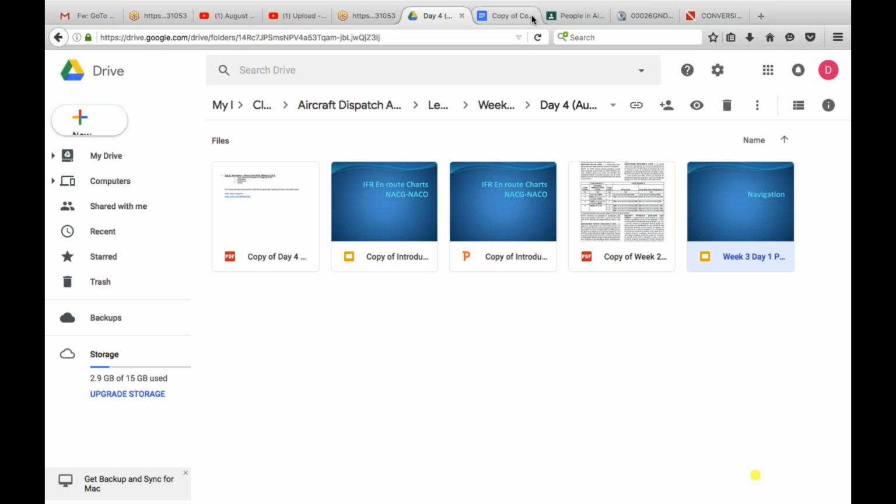If you have downloaded the app Quizlet, you can make flashcards and then save them or send them to other people. If somebody wants to make a deck of flashcards for quiz questions in Quizlet and then share them with the class, you're more than welcome to do that. We call that dispatch resource management. That's us dispatchers helping each other out. Yeah, it's the greatest thing ever.